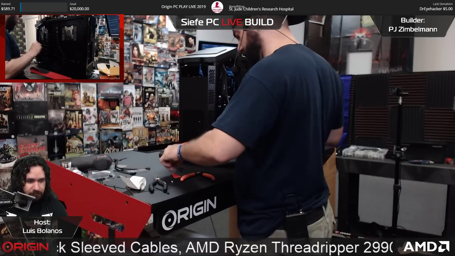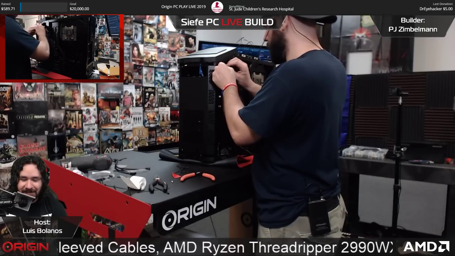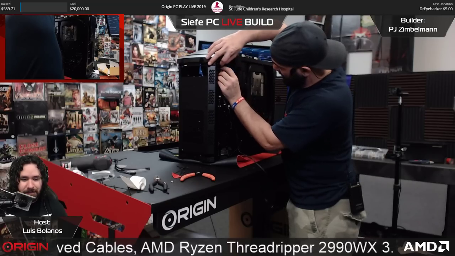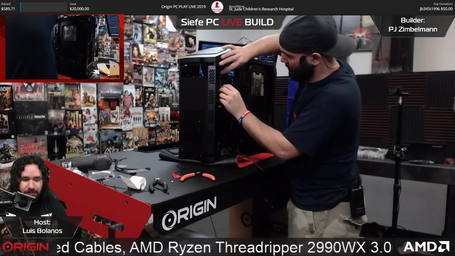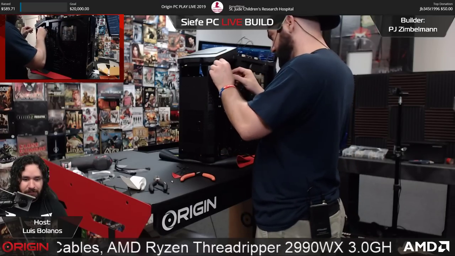All those zippies. Zippy, zippy, zippy. You're still using the April Fool zip ties? I could, but I'm going to save them for specific builds. I like the last one I did on Friday. I used the red ones. It actually came out pretty good. Use red zippies.